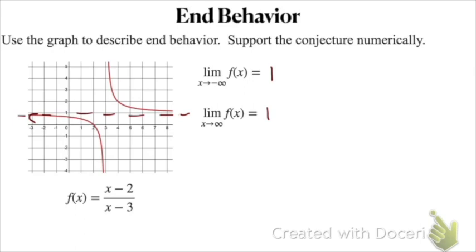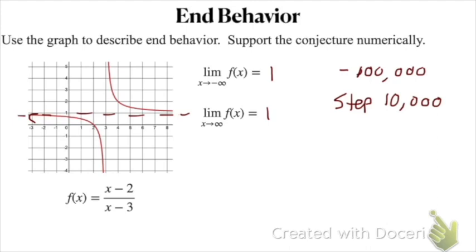So to do this numerically, what you'll want to do is on your calculator, do your table set. So you're going to plug your function in to y equals, do a table set on your calculator for start at negative 100,000, do a step of 10,000, and see what you get for values at really large negative numbers.